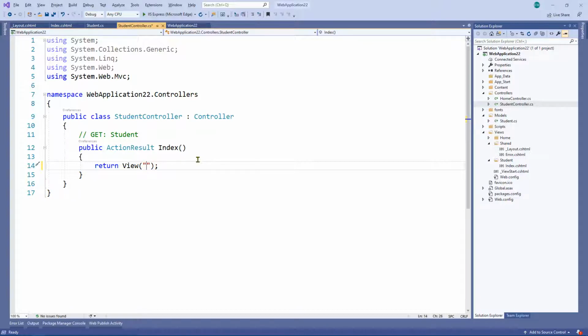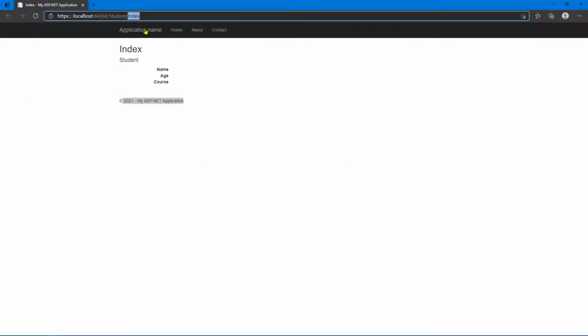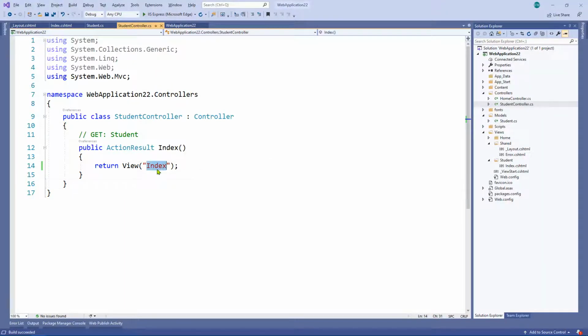It's actually just going ahead and returning that. So let me build that. Let's just make sure it still works. Let's hope so, and it does work. So essentially what it's doing is it's doing that, but it's a bit of a shortcut. So if you wanted to return a different view that wasn't the index view of the student in the student folder, you could specify something else here. But we might as well use the shortcut, because it makes the code look a little bit more readable, a little bit tidier, although you could argue it's slightly more cryptic.